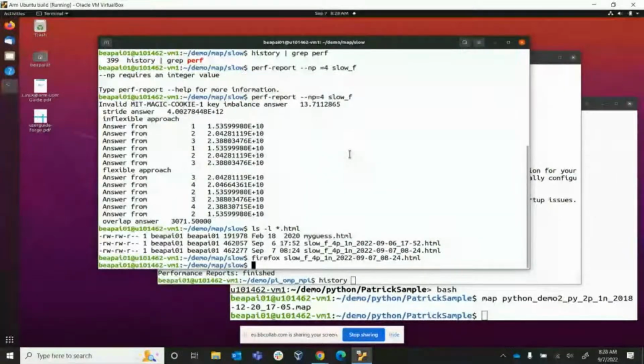Okay, so once again, the workflow is the same as it was for performance report. Modify your submission script, prefix it with map.